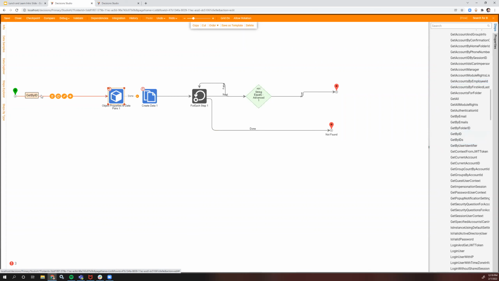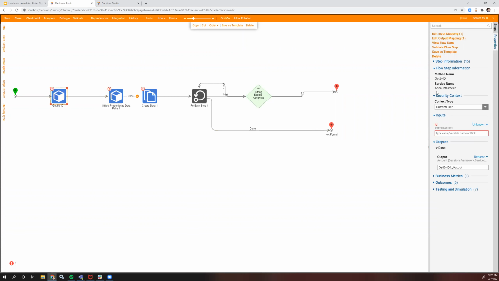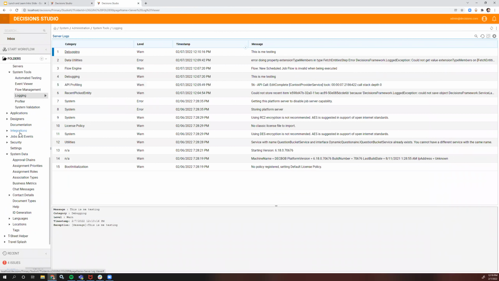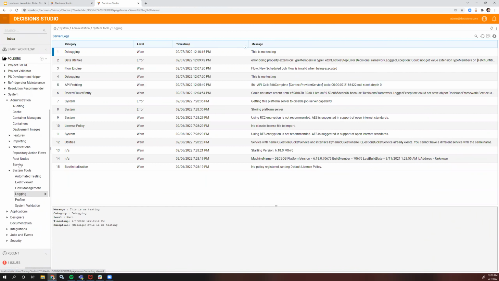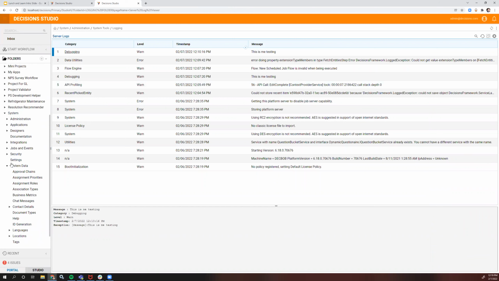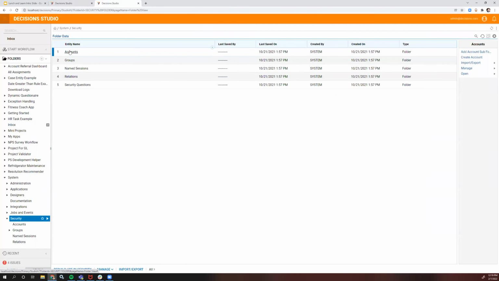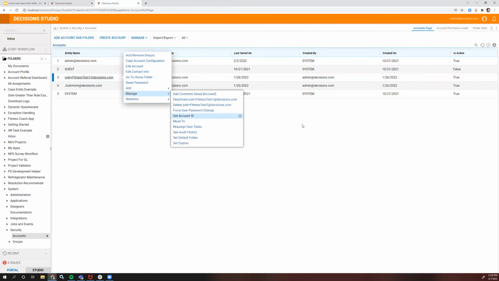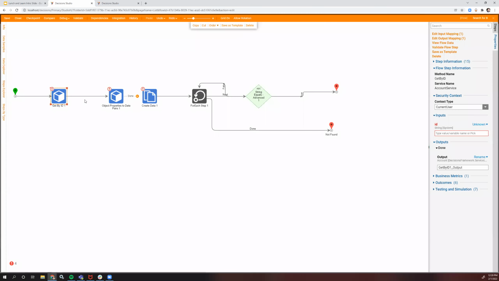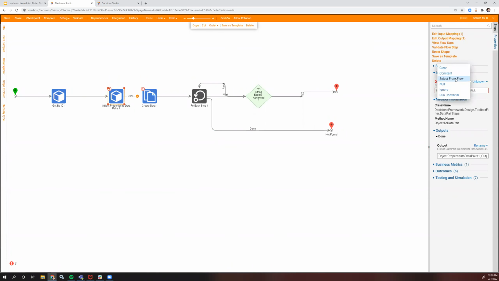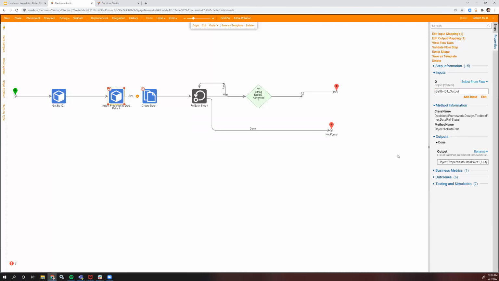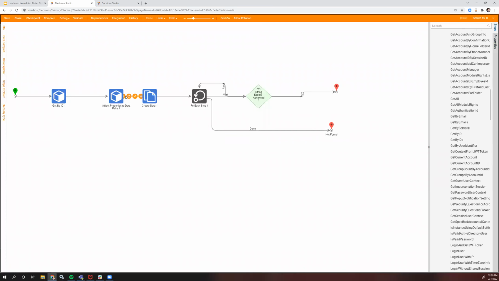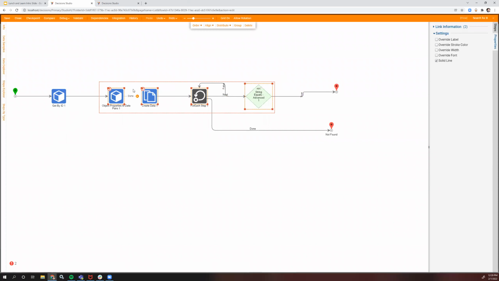I'm going to use the get by ID step. It's not very common; people use these steps rarely, so they're very hidden away. I'm going to go to system security accounts and get my Josh plus fitness test account, copy that and paste it in here. Then I'm going to take this object account and put it into data pairs. That's going to split everything up. Let's see what that looks like from start to finish before we move forward.